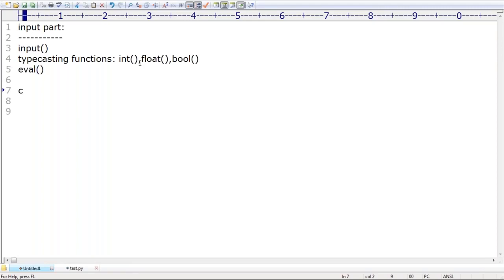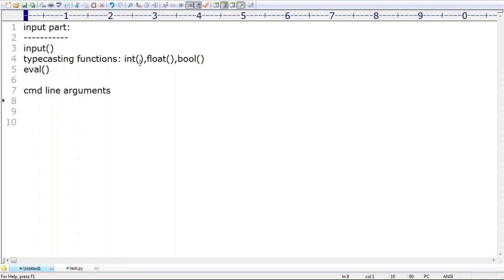Next, how to read the command line arguments? Next, what is the need of the argv variable and the sys module? The sys module, like that's all.